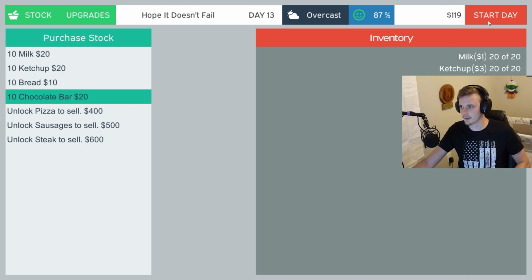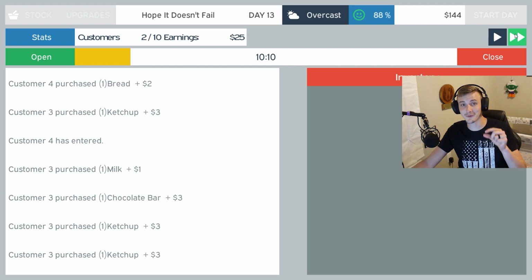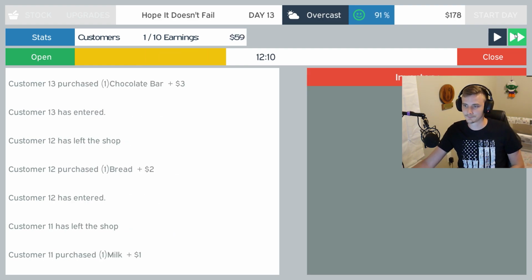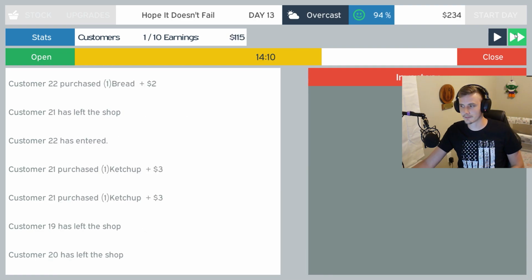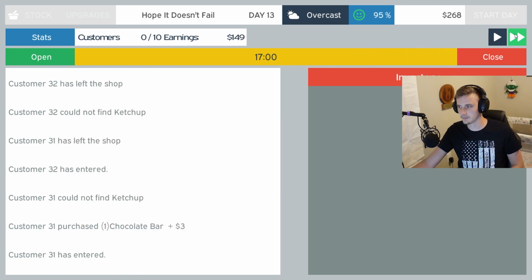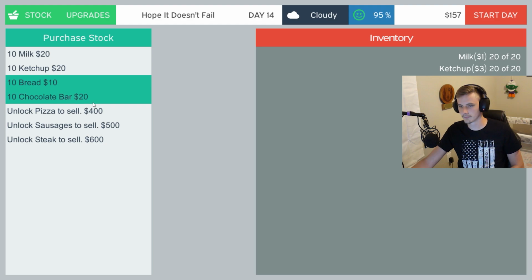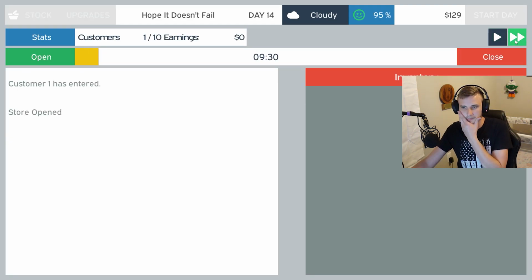See, now we're up again. Pretty much just have to keep doing this and keep making like $20 and $20 and $20 and $20. You see, now our rating is back to 90, but we're getting really low in supply. Let's sell it all. Dang, that wasn't a great day. But we're still up. We're still up. Can't complain. We're still up.